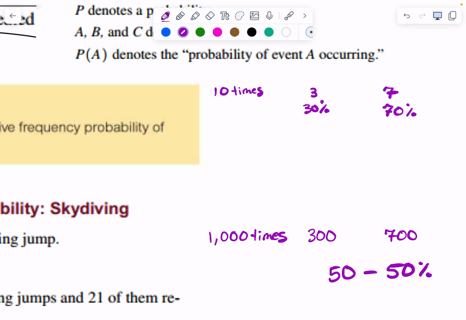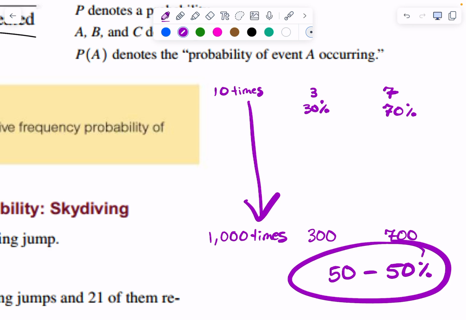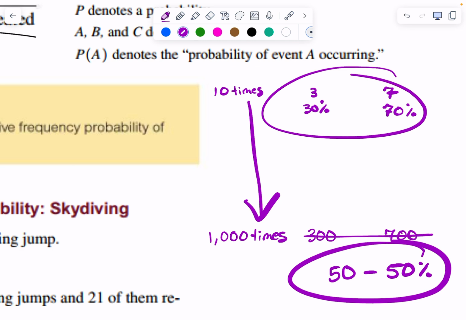So what the law of large numbers says is, the more that I do the thing, whatever thing it is, the more children that I have or the more coins that I flip, the more those two things should end up getting toward what the theoretical probability is. In theory, it's a 50-50 split. So the more times I flip the coin, the closer those numbers should get to be a 50-50 split. Right here, it's a 30-70 split, but if I flipped it 1,000 times, or 1,000,000 times, it should be closer to a 50-50 split. Does that make sense? Okay?